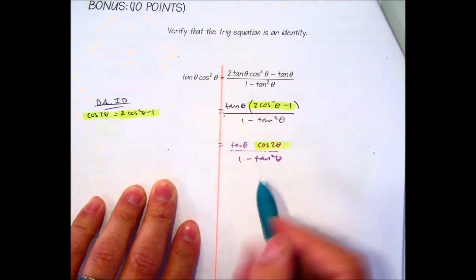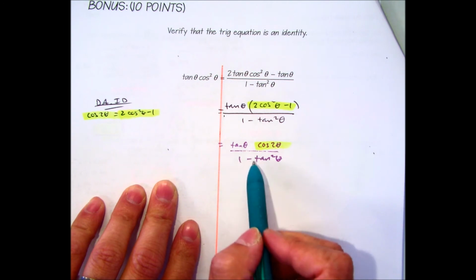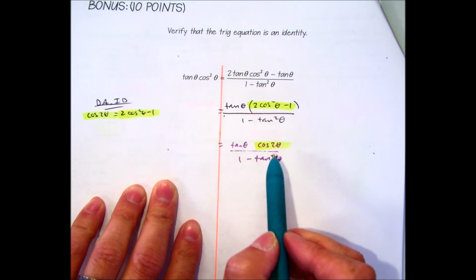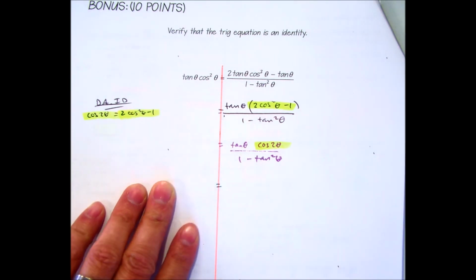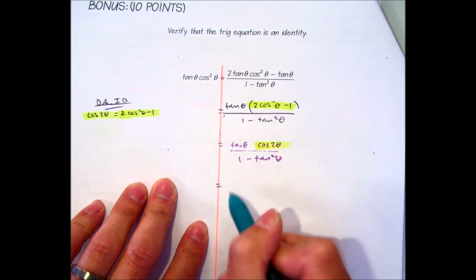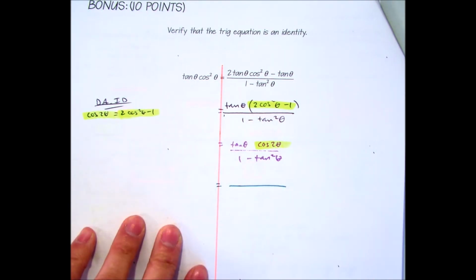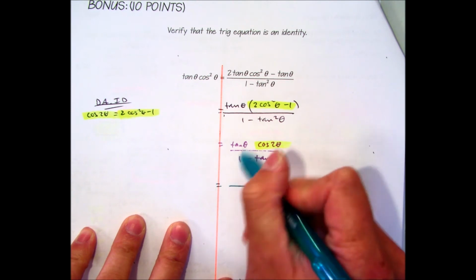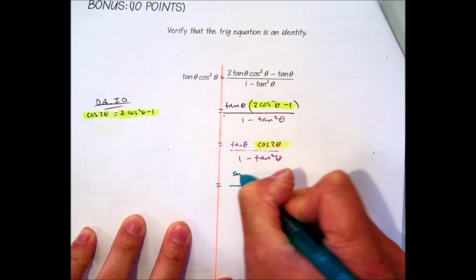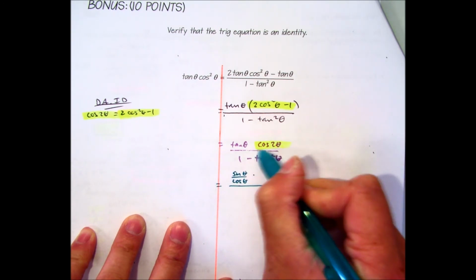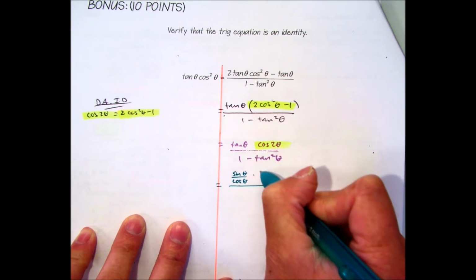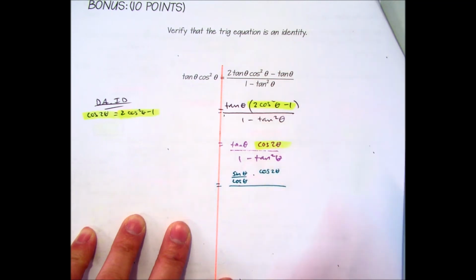Alright, so you might be getting kind of stuck. So what can we do with our tangents? You can change them into sines and cosines. So let's do that. Tangent, I'm going to leave as sine of theta over cosine of theta. And remember, this is the double angle identity. It doesn't mean there's 2 cosines. You have to leave it kind of like together. I'm going to put it over 1 because we have a fraction.